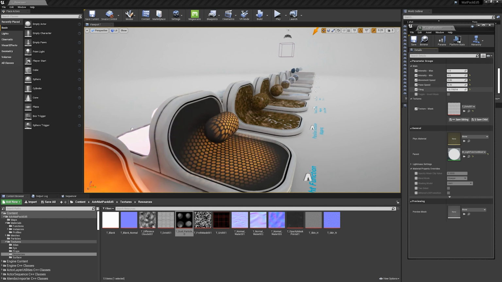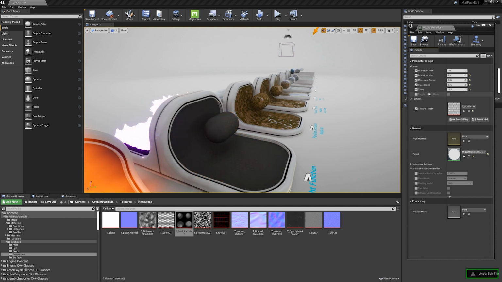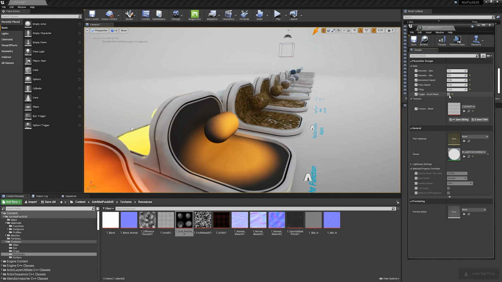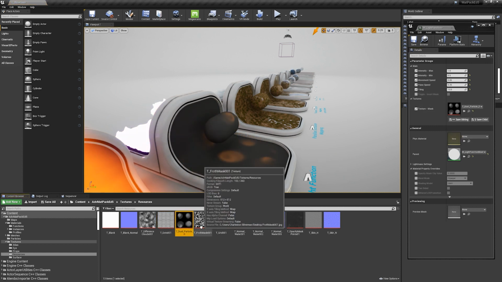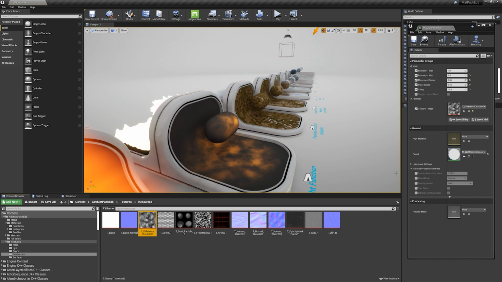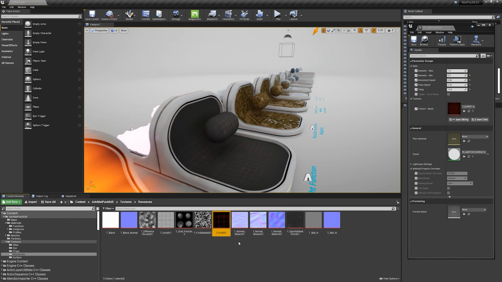I can control the tiling of the mask pattern. I can choose whether or not to invert the mask. Once again, this will basically just use everything opposite of white rather than white. And I can change the mask itself. So let's say I apply this on there, or I apply difference clouds, or even this, whatever it is. It's sampling the red channel, so it doesn't really matter what kind of a texture you use.